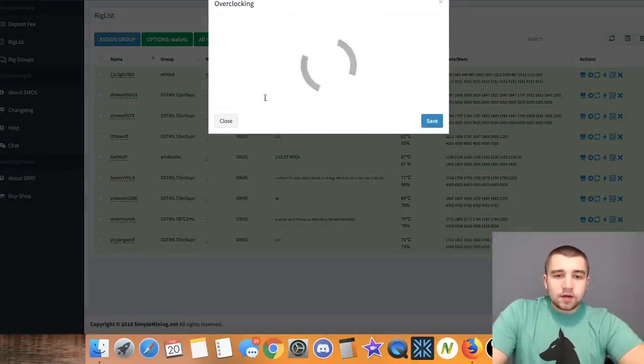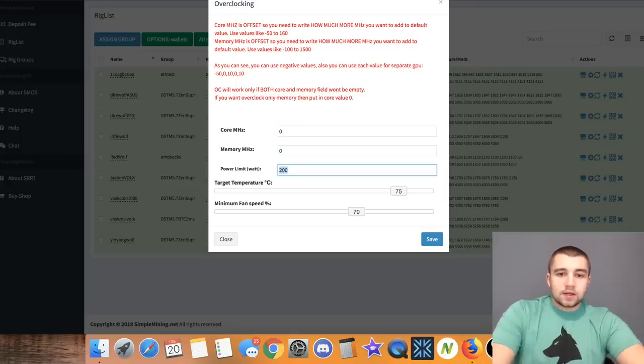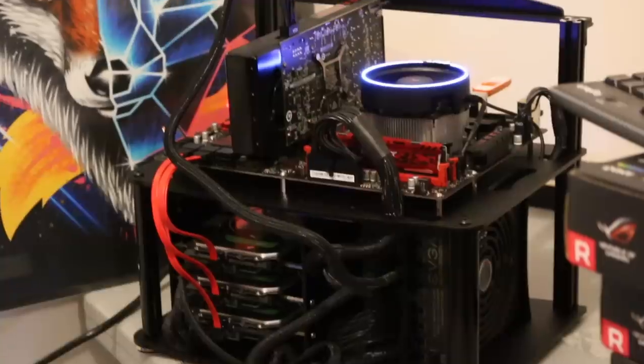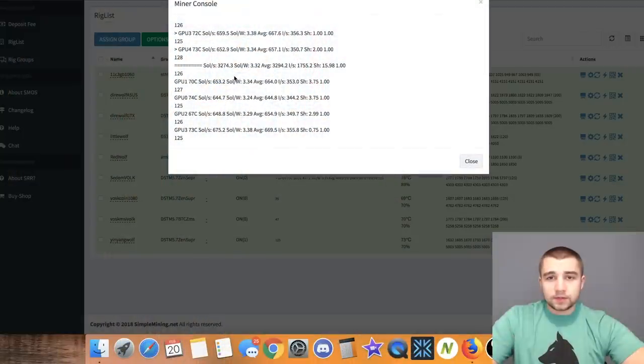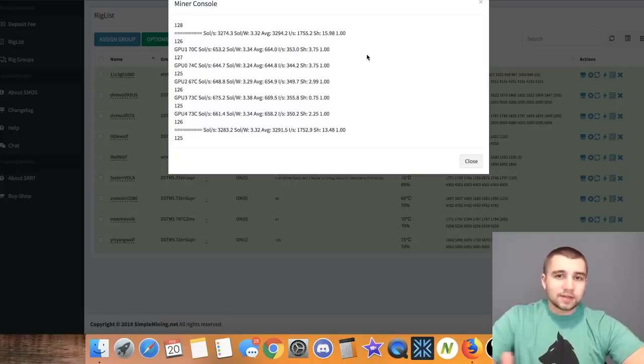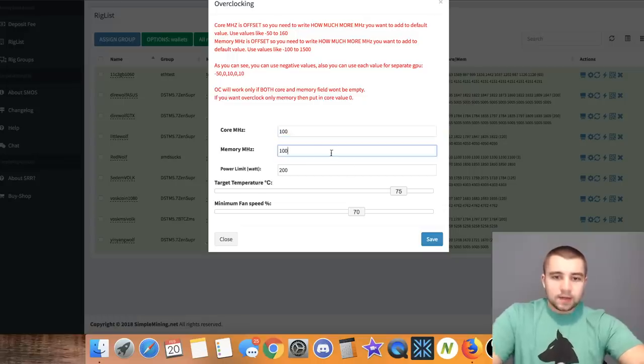So let's go over here and see what this card was like without any overclock settings. And we're going to leave it at that 200 power limit. So now you can see with this same exact power draw of 200 watts on these cards, I was getting a free 200 souls. 200 souls off of an additional on 5 1080 Ti's. Not each card, obviously, but 200 additional free souls for the whole rig. That's huge. So I'll go ahead and bump these up to just 100/100, a very basic overclock.